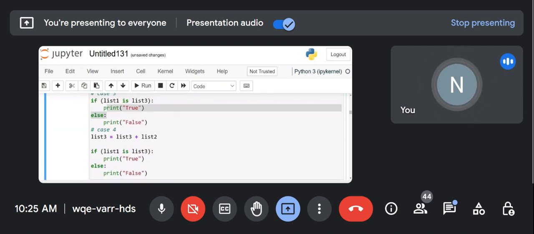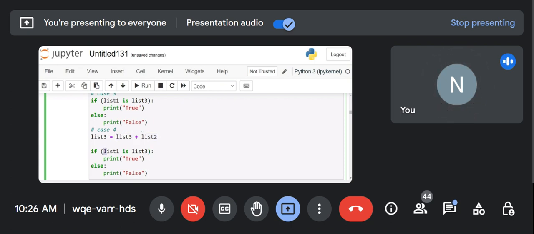And the last case, I updated list 3, so there is a change. List 3 is something different. It doesn't matter that I'm adding empty to empty and the result is still empty, list 3 is updated, it's now something different from what we saw previously with respect to list 1.